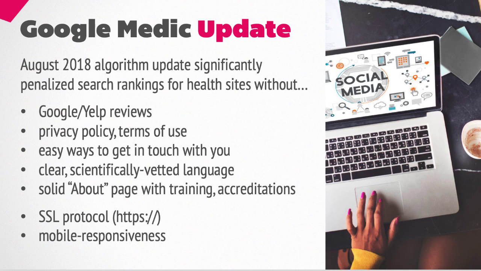And if you're using very hyperbolic language, then obviously you may fall prey to this Google update as well. And then the final two elements that you need to take into consideration are that your website should be using the SSL protocol, so all pages should load as HTTPS and not HTTP. And finally, your website should be mobile responsive. Those factor into this Google update as well.